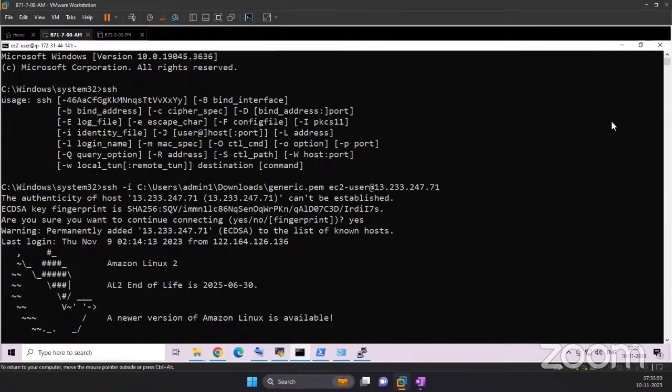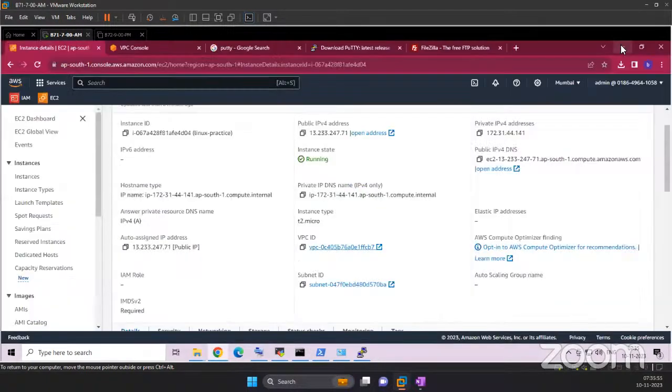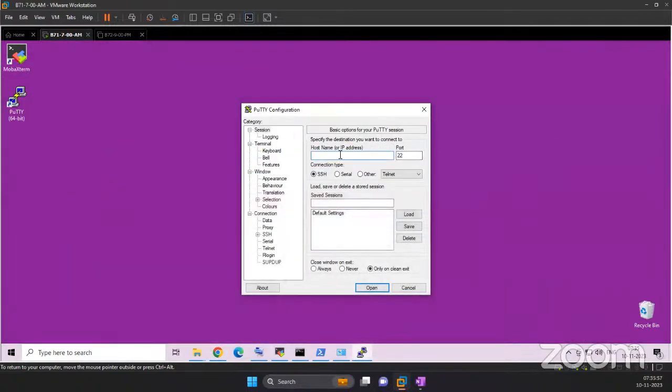In putty, I am doing exactly the same thing. You are giving the username at hostname. The port number, do not change it. SSH connections, port numbers are sort of, consider it like this. This is another important concept here. You should know.